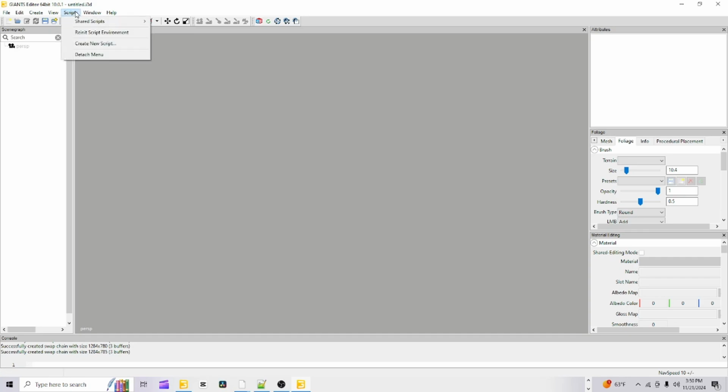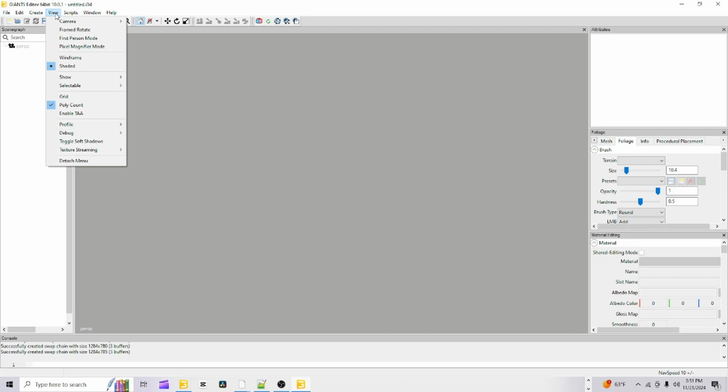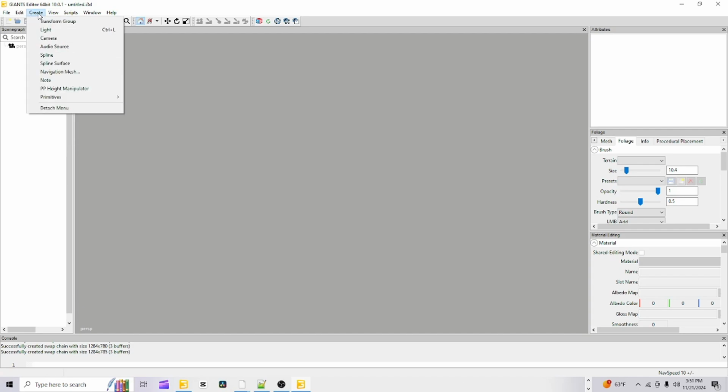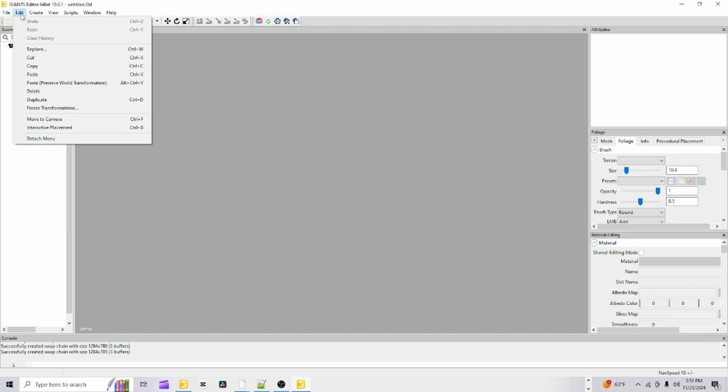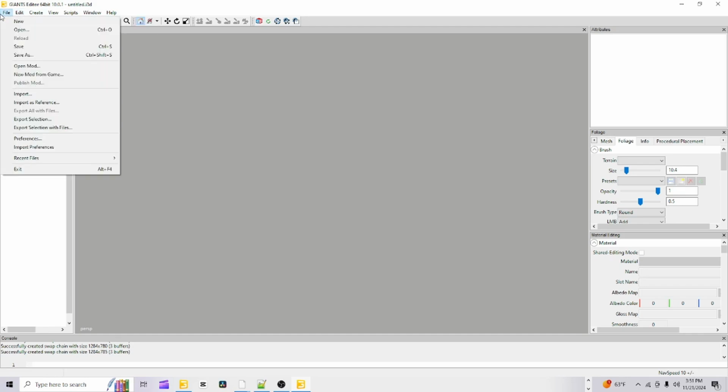This is the other area, shared scripts, camera, all the stuff that's normal. All that's normal view. There's all the view stuff. There's the create the splines and all that kind of stuff. The transform group, all that's the normal stuff. As you can see, there's all your little stuff you make, cube, plane, all that stuff. And then this is the same, and that looks pretty much the same.